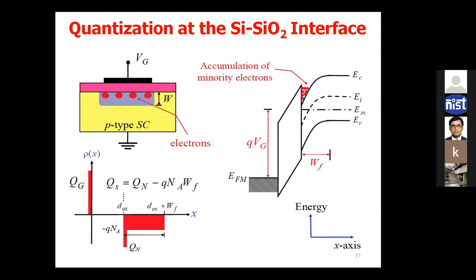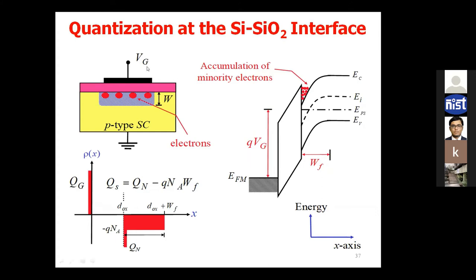Sir, can I say? Yes, sir. Yes, okay. So this band bending, as we know, whether it will be bent upwards or downwards depends on which channel we are considering. That first of all. Second, the band bending will occur, as Madhusudan told, even though we have not applied bias, due to mismatch in the work function and affinity. Yes, exactly, metal and the semiconductor and oxide. So initially there is band bending.